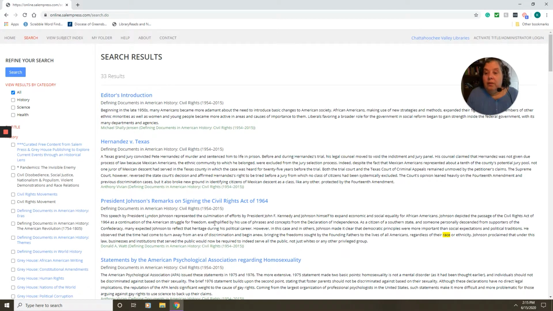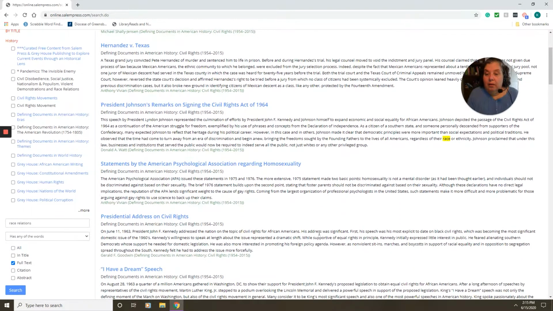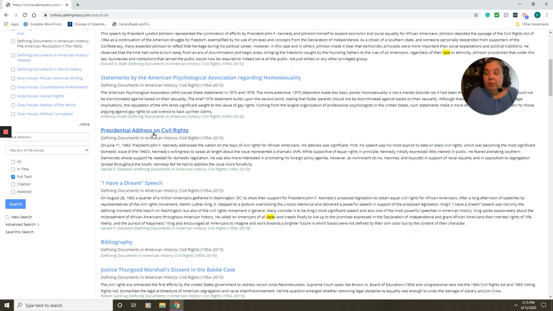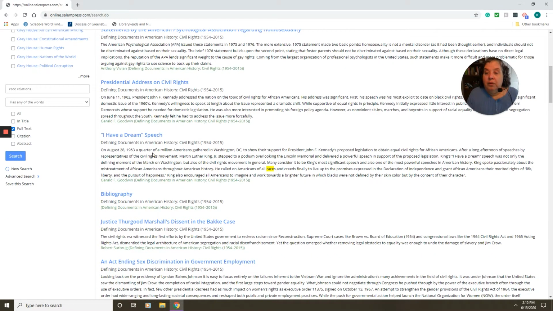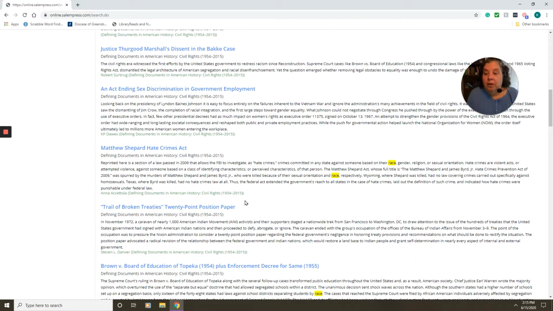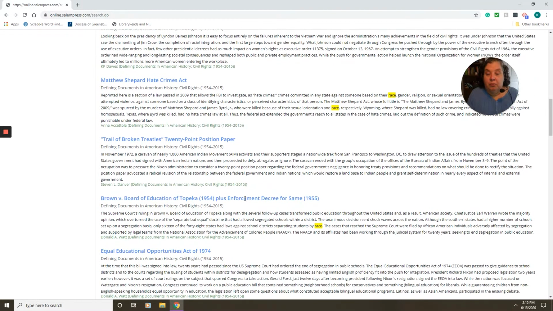And this is what comes up. And this is all types of racial relations, it looks like. Here's a presidential address on the civil rights. This was President John F. Kennedy. Here's Martin Luther King's I Have a Dream speech. So anything that is civil rights will come up if you put in a search term of civil rights.